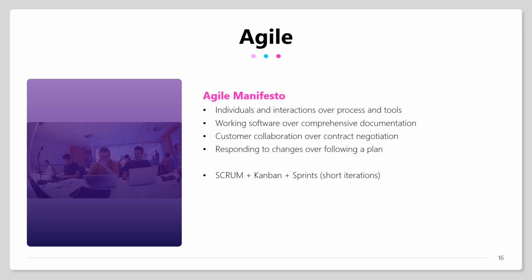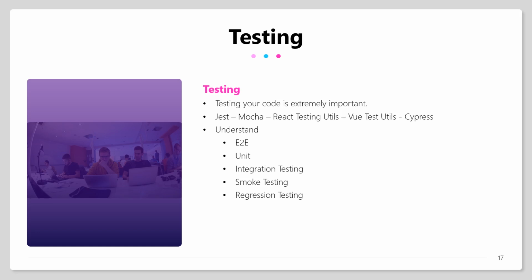So we have sprints that are very quick and small, maybe 1 week, 2 weeks in time frame, where we can finish what we need to do in those 2 weeks and then make changes based on the customer feedback and how that sprint goes. So you might hear terms like Scrum. We have these Scrum or these daily stand-ups. We use Kanban boards. There's tons of software that does it, like Jira is pretty popular. You might use it to do Kanban boarding. And then you have these sprints, which are short iterations. So Agile is something you should know in 2020. And it's been available for many years.